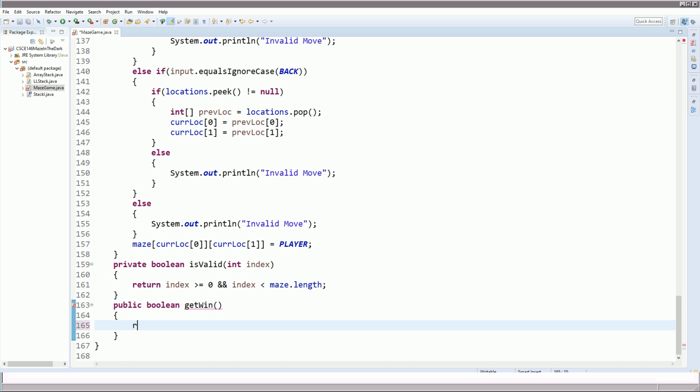So all we need to do is return whether our current location at index 0, the y-coordinate, is equal to the maze.length minus 1, and if our current location at index 1, our x-coordinate, is equal to maze.length minus 1. That is the lower right coordinate.